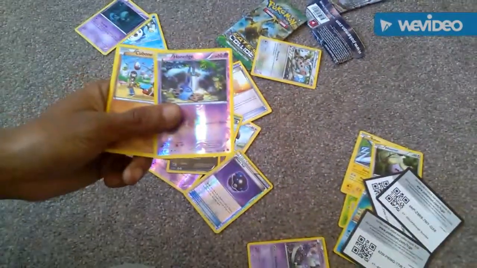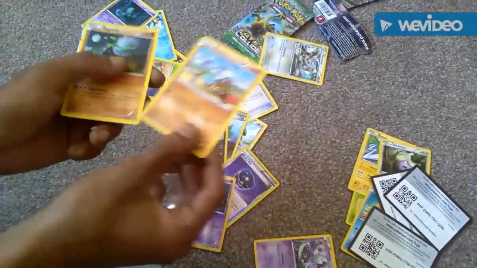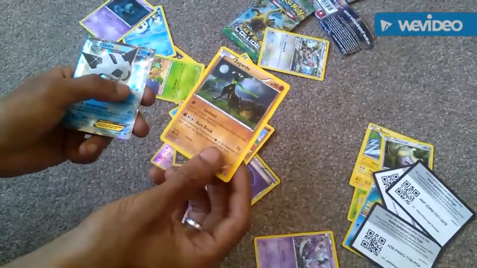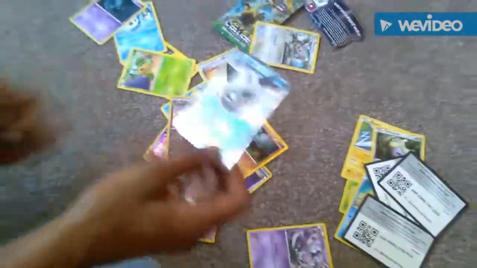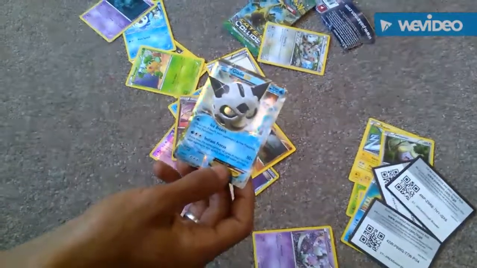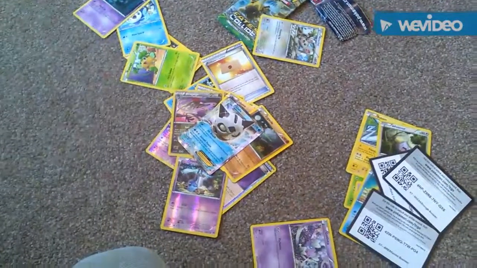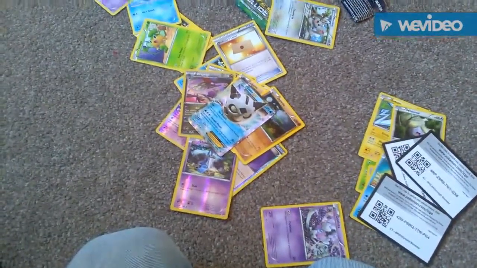We've got Honedge, Cubone. Cubone. Everyone loves Cubone. Cubone. Zygarde. Cubone. And Gyarados EX, 170 health points, and that's a water type Pokemon. Cubone. Thank you for watching this episode of GMG News, and Cubone.